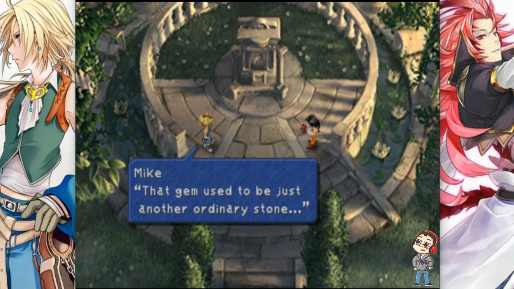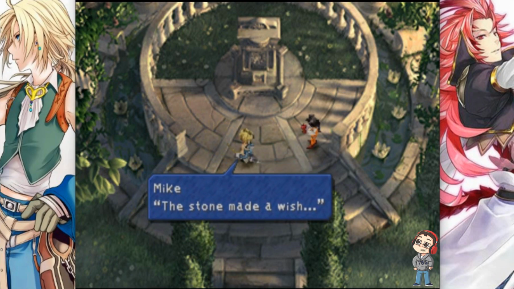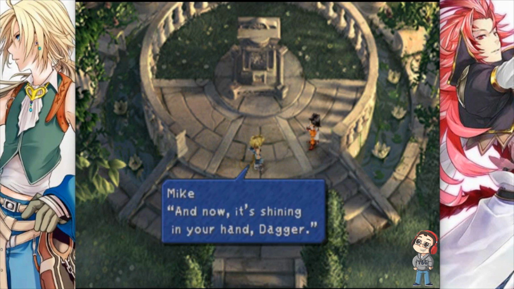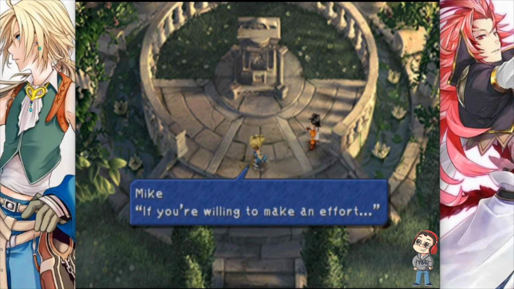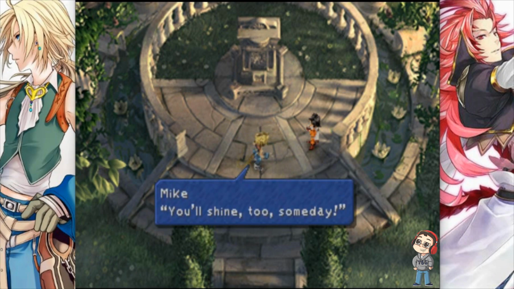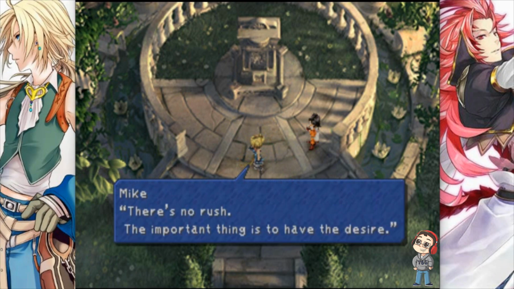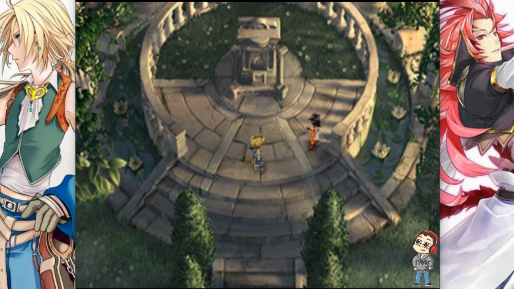That gem used to be just another ordinary stone. The stone made a wish. I want to shine. The stone traveled from person to person in keeping with its wish. And now it's shining in your hand, Dagger. If you're willing to make an effort, you'll shine too someday. The day will come when Alexandria needs you. There's no rush. The important thing is to have the desire.